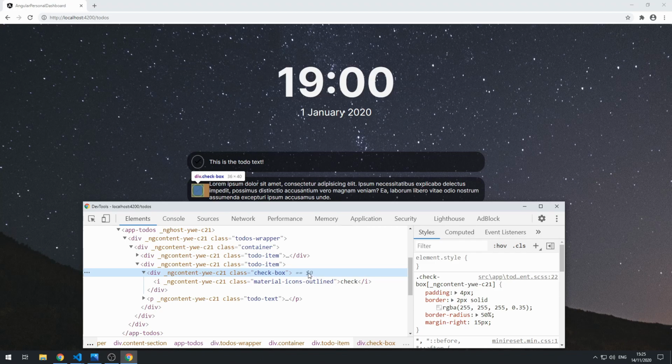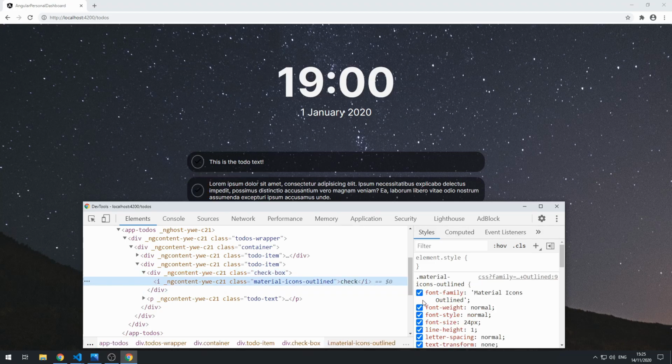But currently it's 36 by 40, so it's slightly higher. It's 4 pixels more in height than it is in width. So the reason for that is actually because of this icon having a line height, right? And it doesn't really work with the normal display block, right?